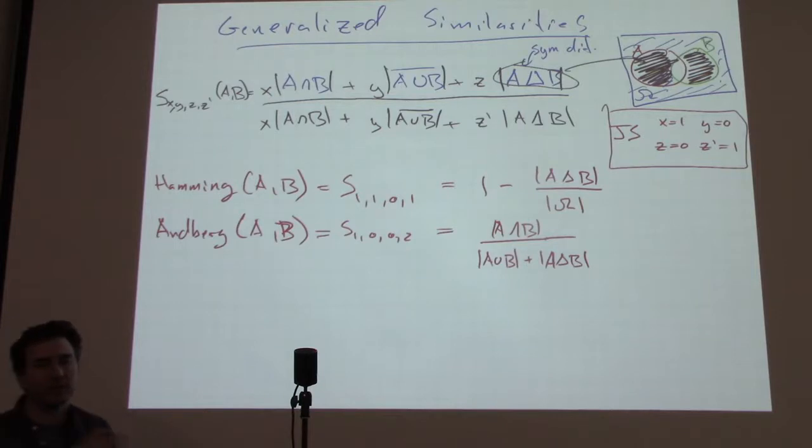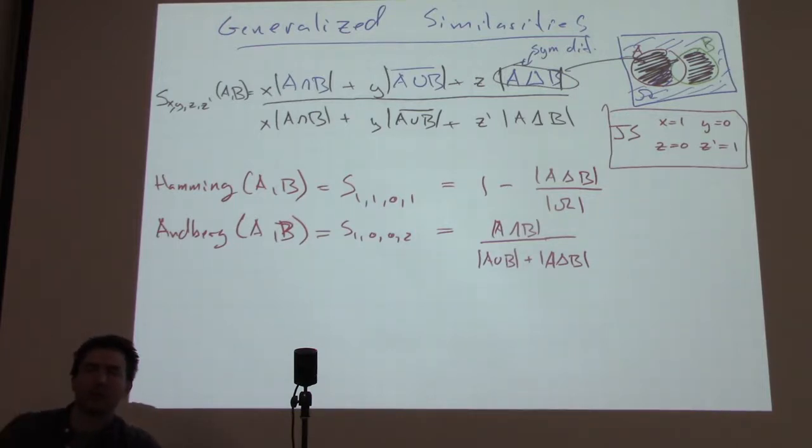I took this notation from a paper. Maybe there's some better way to write this. If you look at it a little bit, it's a little confusing, but it's not too hard to do a little set algebra to figure these things out. What's the difference between z and z prime?